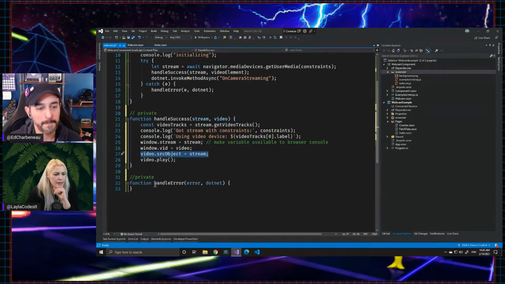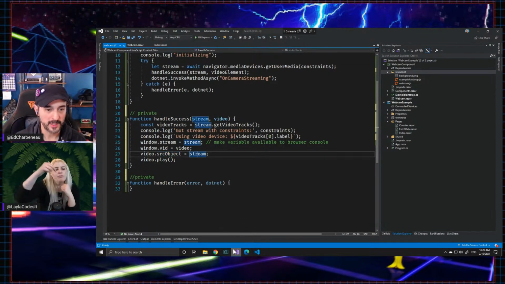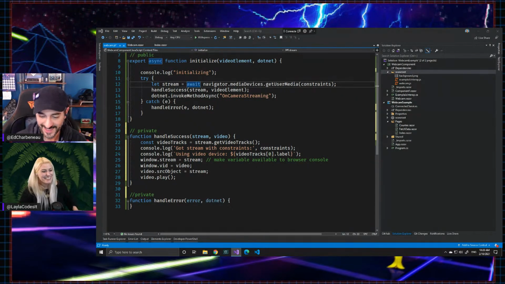Okay. Where did we set? Oh, I see. We've got window.vid equals video there. Okay. Yeah, this is debugging info, and then the video is the video element, and the source is this source attribute. We're setting the stream. We've passed it in, haven't we? That's why. Yeah, gotcha. I was like, where did we define video? It's just magically there, and then I just saw we've passed it in. Okay, ignore me. Moving on.